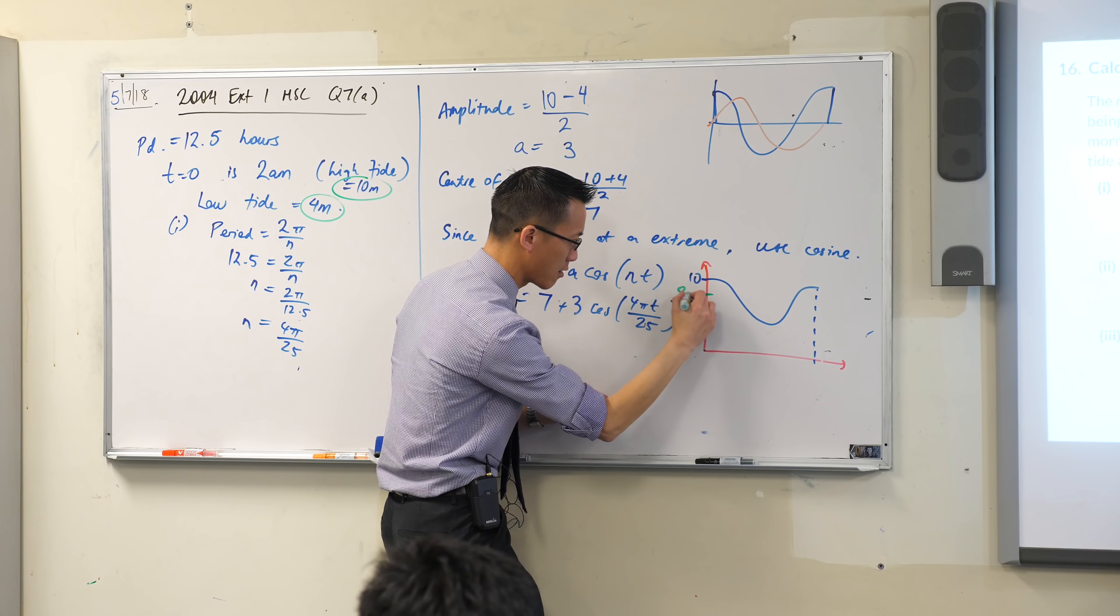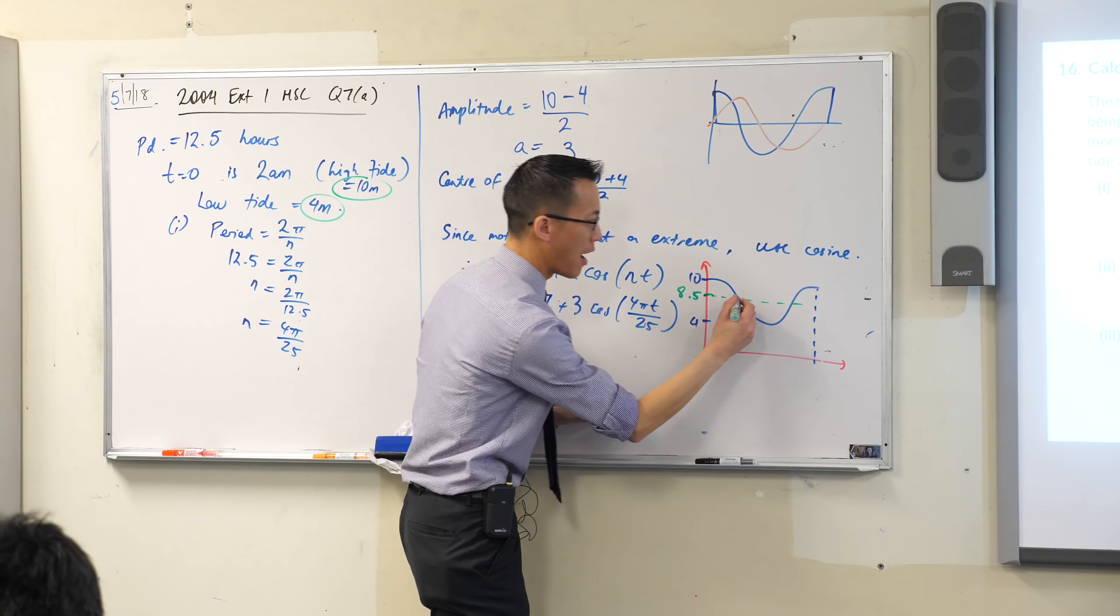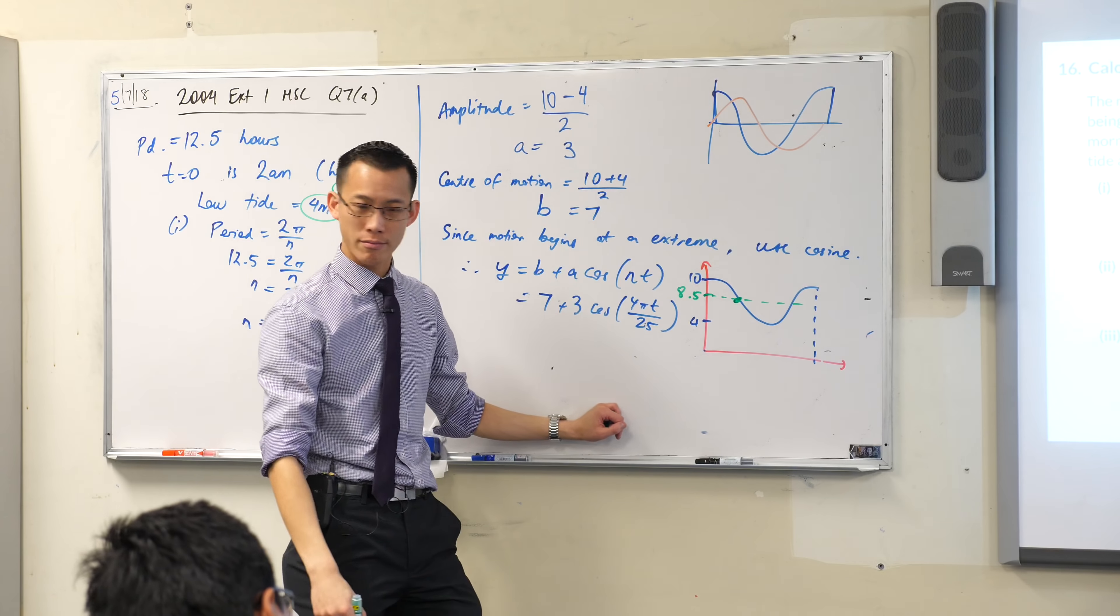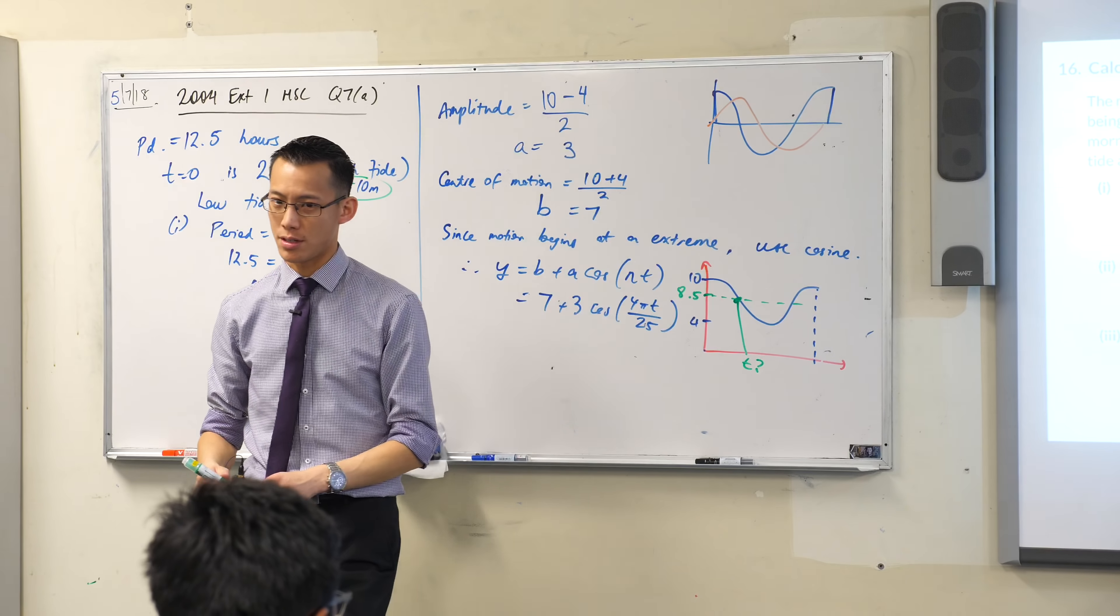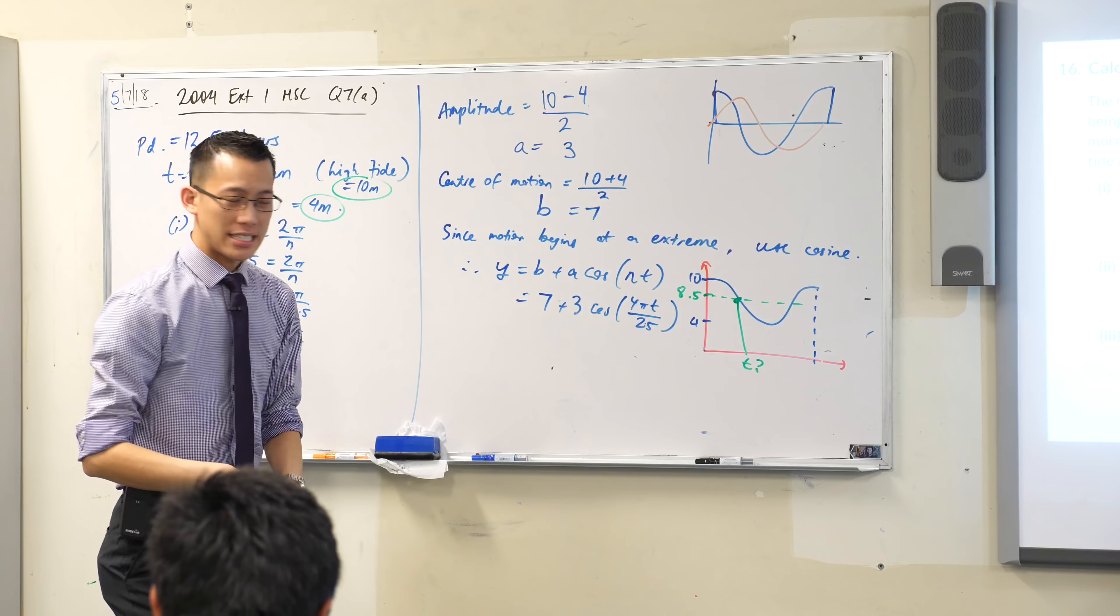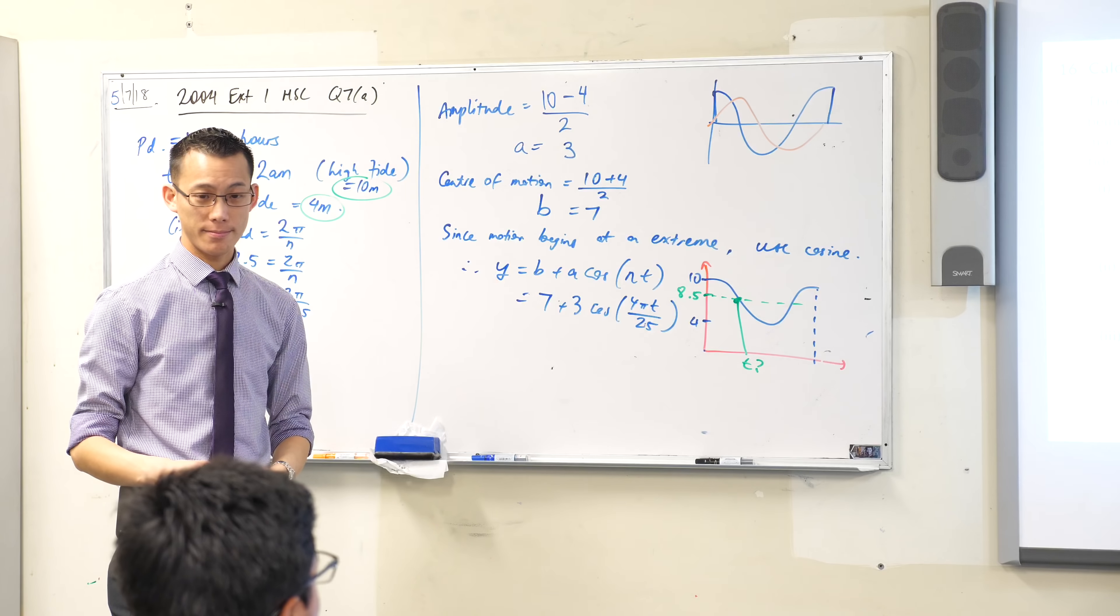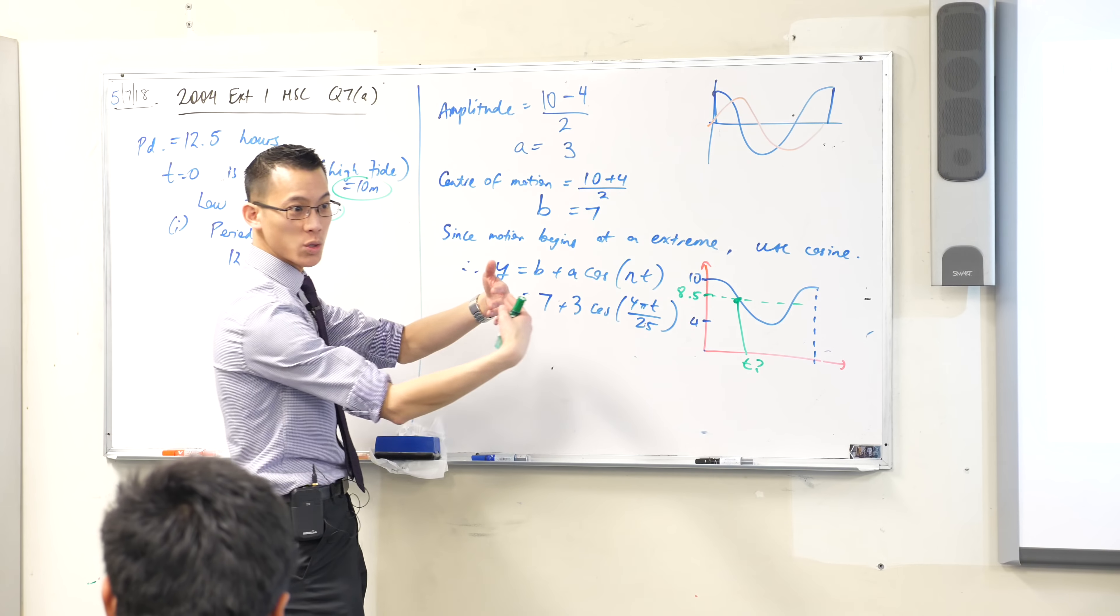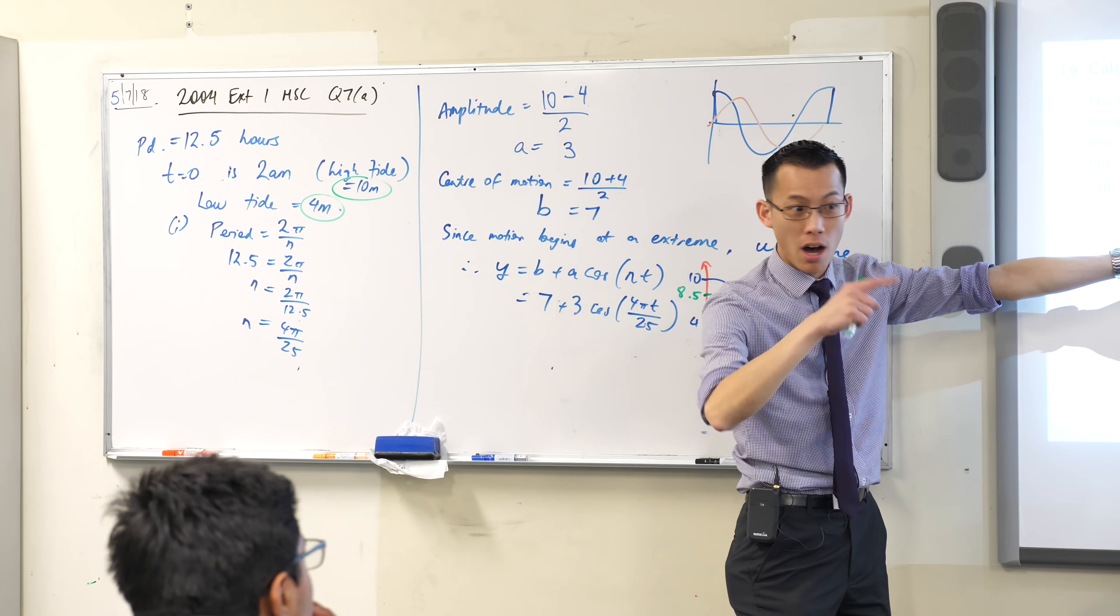So if that's where 8.5 is you can see there are a couple of times when the graph hits 8.5 but I want the, have a look at the wording, I want the earliest time that I can go. So I want to find out when that time is and that will give me a result. T is a time unit. What kind of time unit is it? It's going to be hours of some kind. So T is going to be equal to a number and you're going to have to translate that into not a number of hours but a time on the clock.